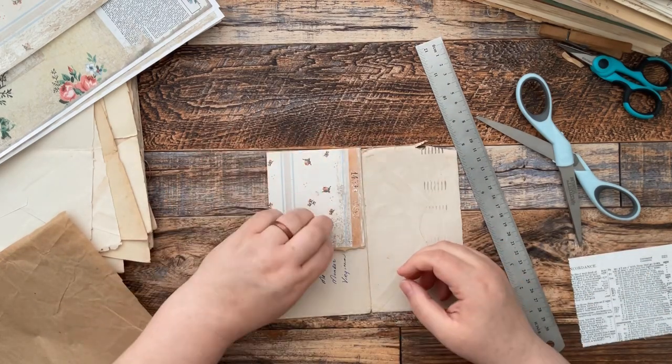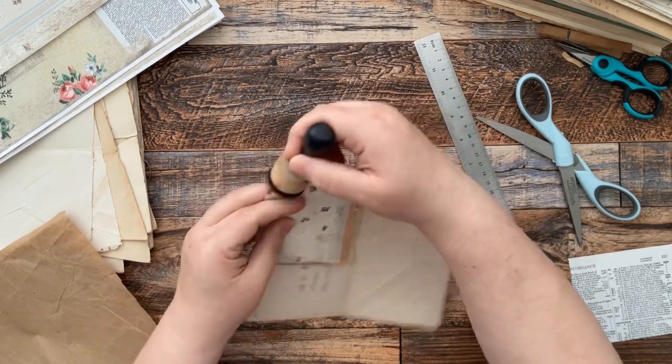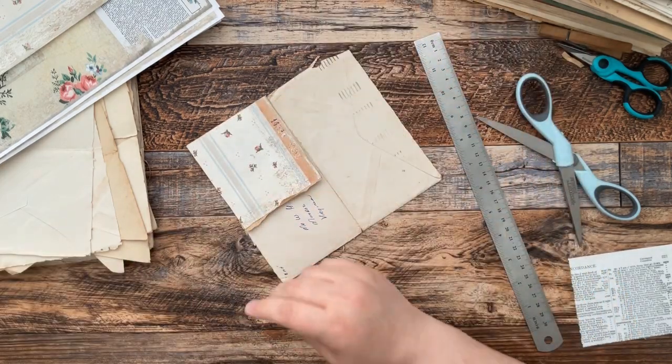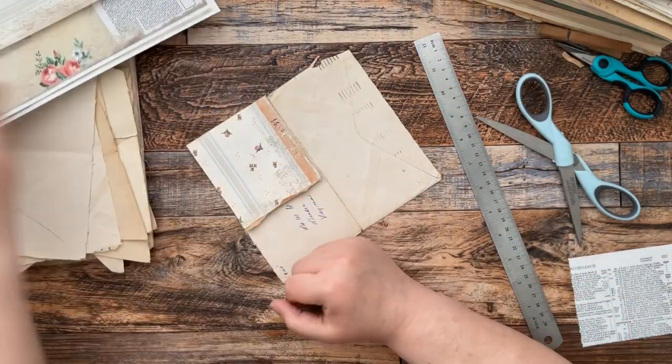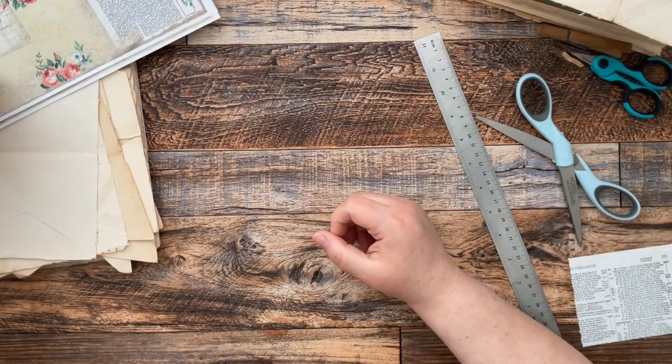But already, without me even doing anything, it's kind of super cute, and it's completely camouflaged that the envelope was damaged. Now, you could use undamaged envelopes for this. This was just a remedy for all these envelopes that I had that were damaged.